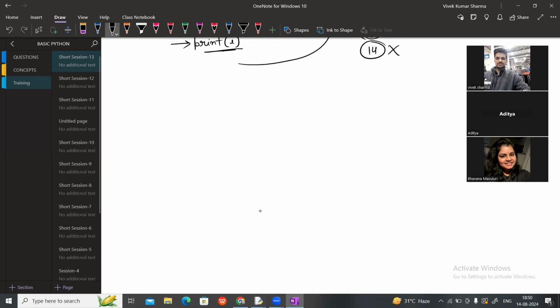So if anything, we can print, just like an example, counting from 100 to 250. Simply what we can give is for I in range, our range will be 100 to 251.